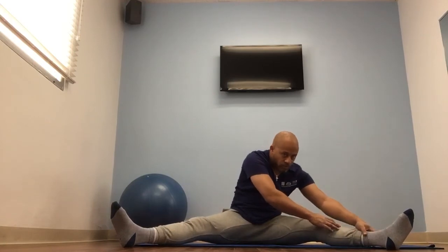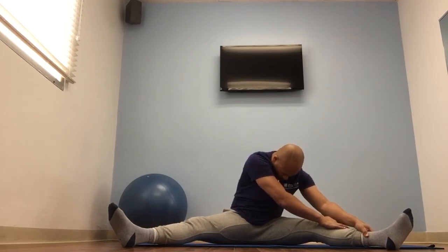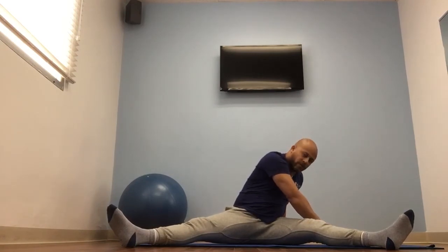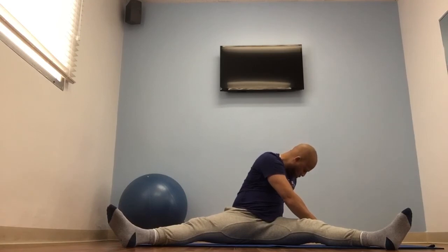All right, we're gonna switch and go over to the other side. Okay. Put our arms across our legs, stretching that shoulder. Make sure you're breathing in and out. Okay, now we're going to take that hand and put it on the other side of our thigh, and we're just going to twist. There you go, get that good twist in. Make sure you breathe in and out. Good job.